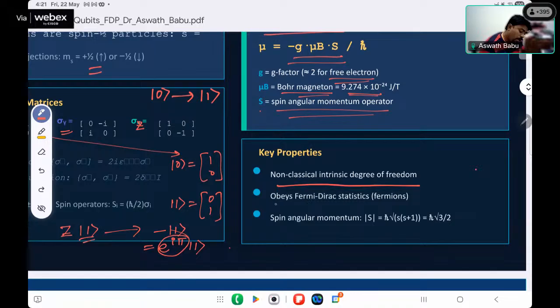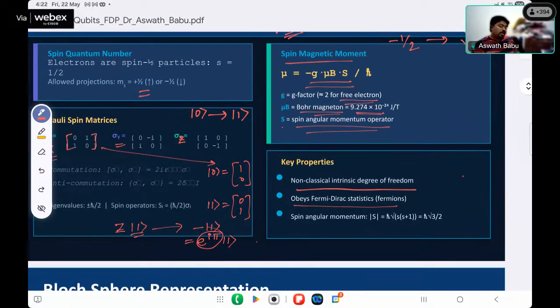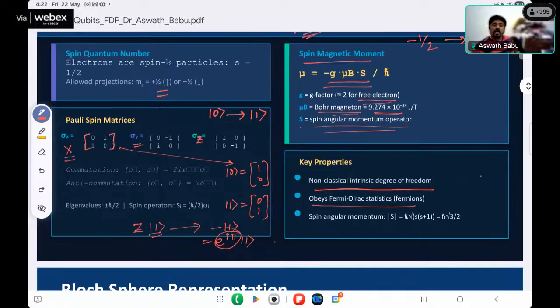And these obey Fermi-Dirac statistics. So the study of such elements which have fractional spins is described by Fermi-Dirac statistics. It's a statistical physics terminology and concept. Like I just said, bosons like photons are described by Bose statistics. So we are not getting into the detail. This is a property or a description. You can take it for information.